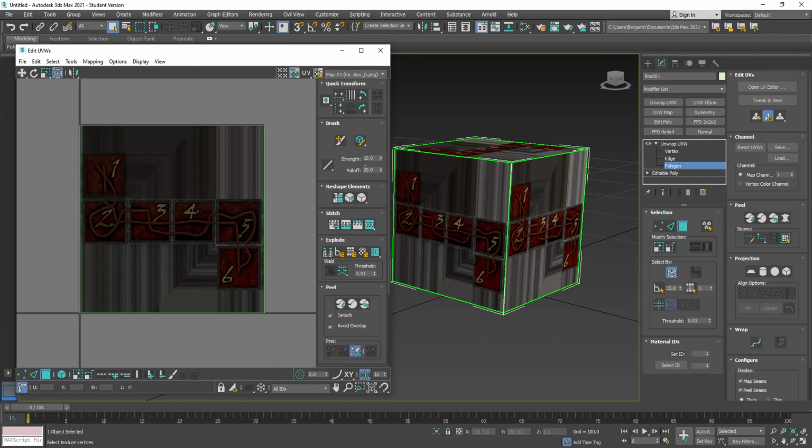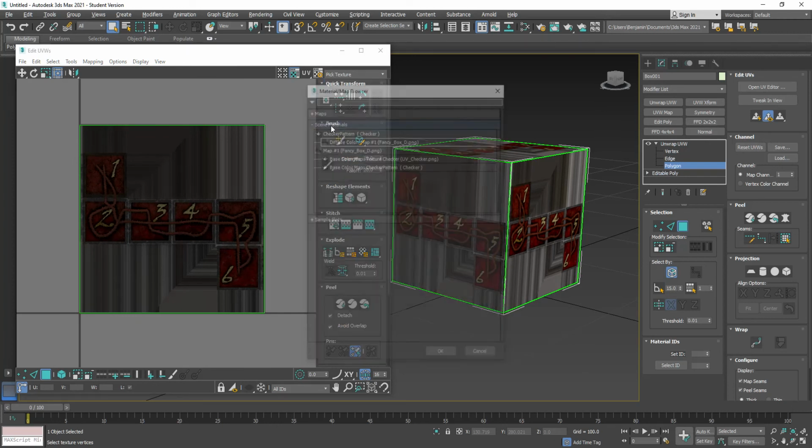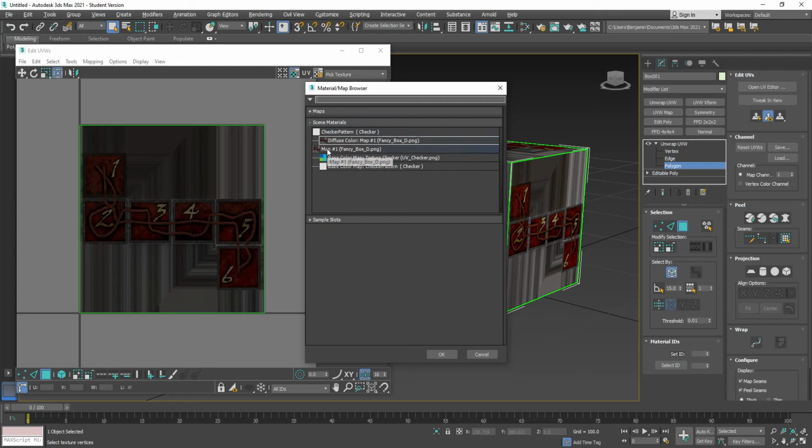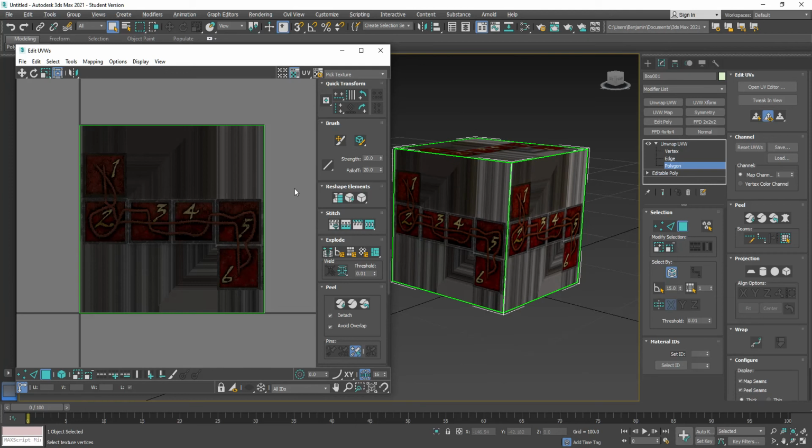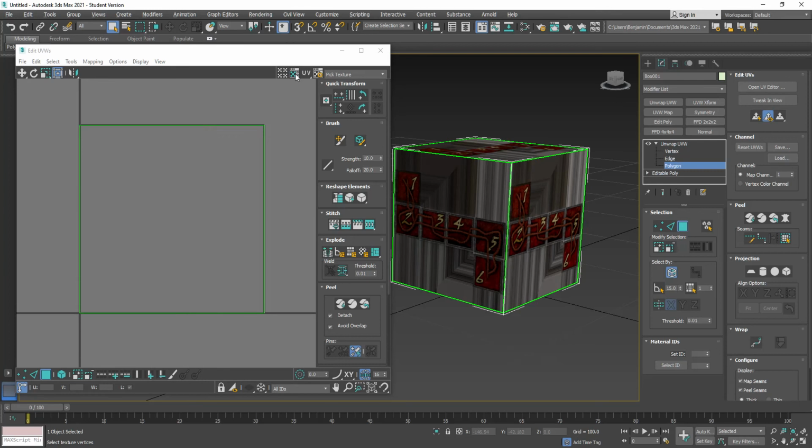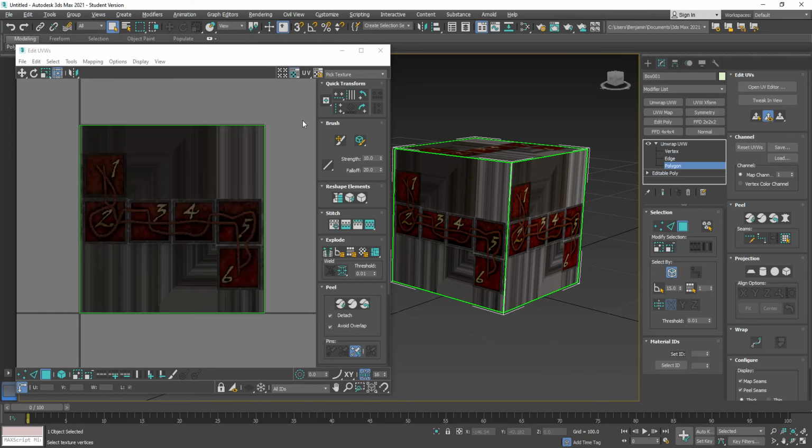All right. If your texture does not show up when you do that, you can click pick texture, and if it's inside the scene in this list, you should be able to select it, and then it will show up inside the viewport. If either one of those doesn't work, contact me and I will help you out. If you click on this guy here, this is show active map in dialog. You can toggle that on and off.